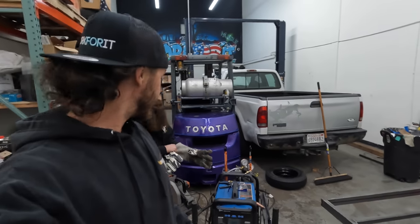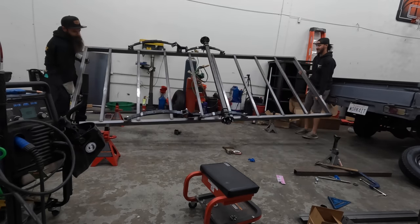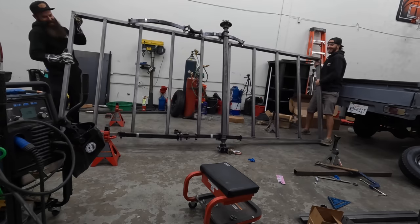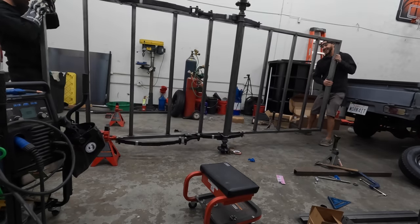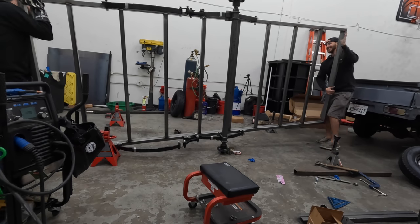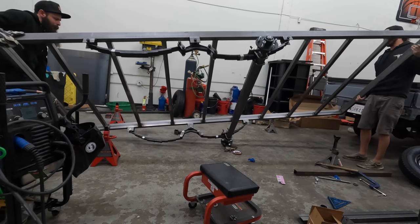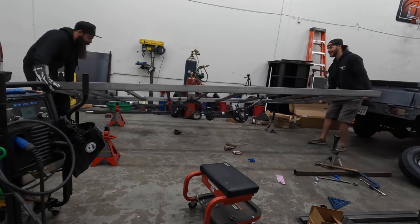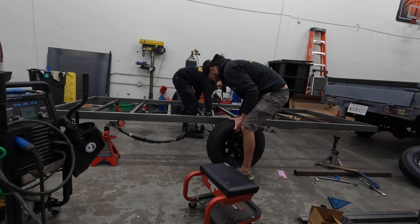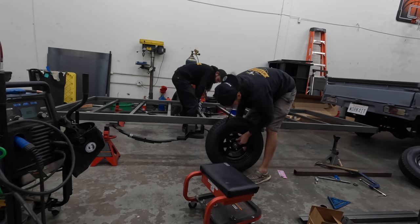Okay, buddy, ready to go for the flip? Yeah, because I'm getting tired. You want to set it up on the jack stand? Oh, testing those tack welds right now, Zach. Oh, they're tacked up here. You want to see if you can make it and scoot it? Heavy. She ain't that bad though. Look at that. Look at you go. I don't need no jack where we're going. Dang, dude, you've been working out.